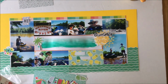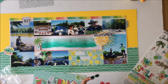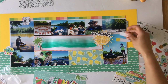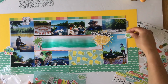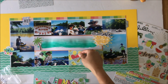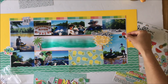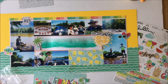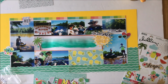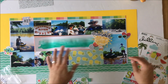But I'm going to layer up a few of the embellishments here, and I played around, I pulled them off, I stuck them back on, I pulled them off, I stuck them back on, and that's okay to be indecisive about it. Sometimes you have to sort of see what your options are, and as you're sifting through, you find something better, and you just put away the other one, which is okay. I like the way that the placement of the embellishments actually kind of adds some light to these pictures. When you're looking at the video here, they do look very dark, but they're actually not quite as dark as they appear on the video, and you'll see that when you get to the close-ups there.